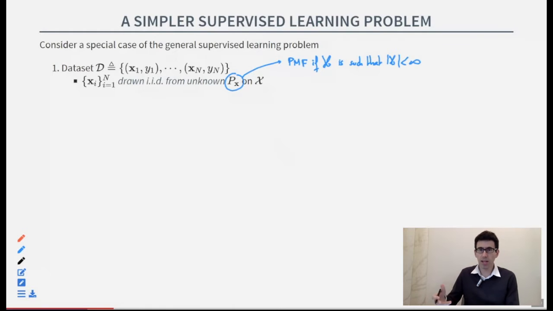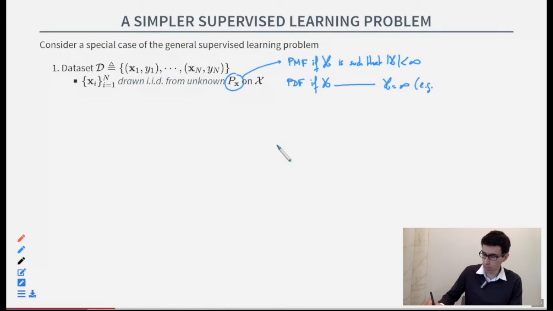A good example of that is if your feature vector is comprised of categorical statistical data, like your zip code or the number of people in your family. But I will also use it, with a slight abuse of notation, if you have a PDF, so if the cardinality of X is infinite, and typically the example is when we take X to be the entire real line.